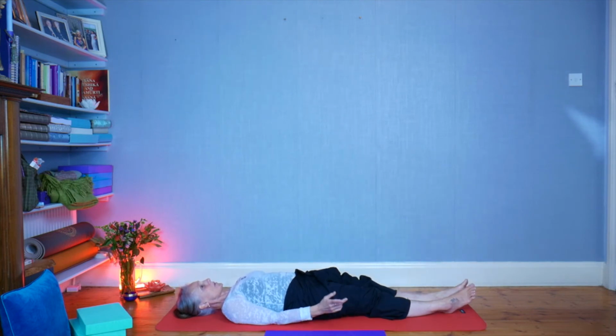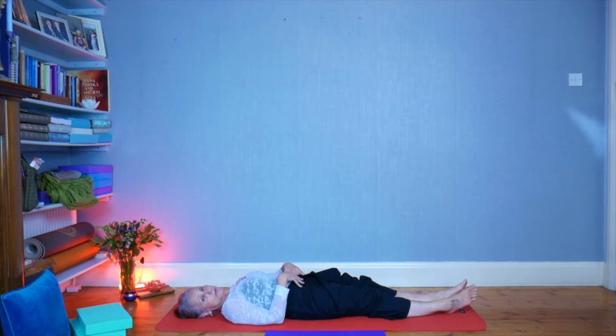We're going to do the same thing again, but we're going to keep the legs straight this time. These are all strengthening tummy muscles and your back, and we need really good extensions through the backs of our legs for our inversion as well.